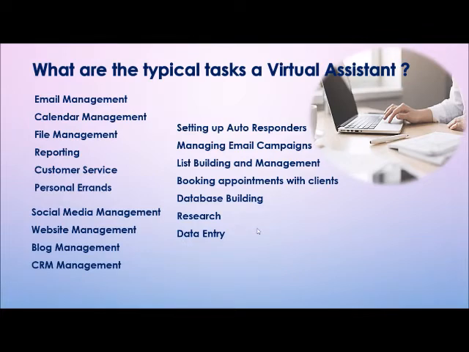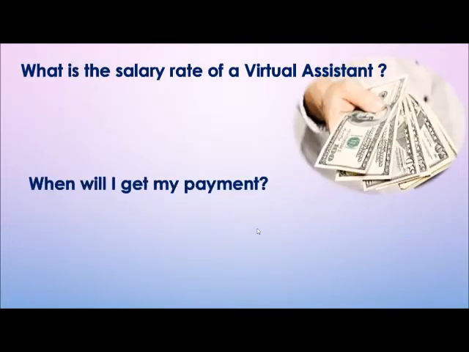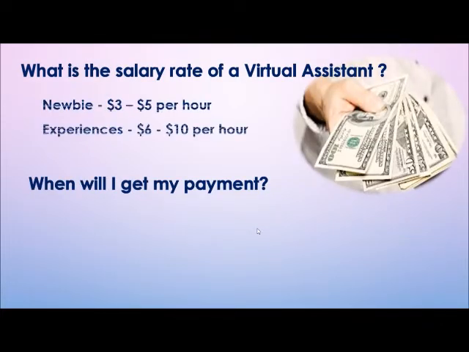And then, what is the salary rate of a virtual assistant? As a newbie, you could start from $3 to $5 per hour. Some would give you a monthly fixed amount, and I think the best rate to start with if it's a fixed amount is $400 to $500 a month. Actually, this rate depends on the task and the skills that you have.